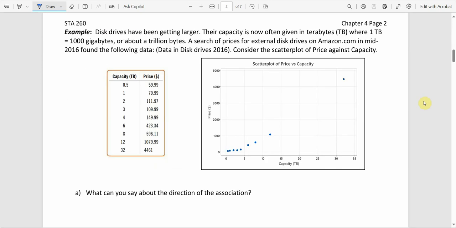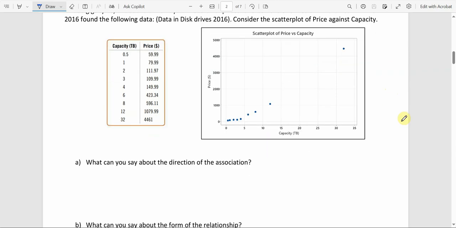The next page, we've got an example, and I think I'm going to have to scroll up and down a lot for this part. Either that or make this really small, so I figured scrolling up and down is the lesser of two evils. What we've got is a data set of hard drive capacity versus cost. What you probably anticipate is that if you have a hard drive with a higher capacity, that probably costs more money. And that does generally appear to be the case. If you go left to right, those points do seem to go upward. So that is the first part of this.